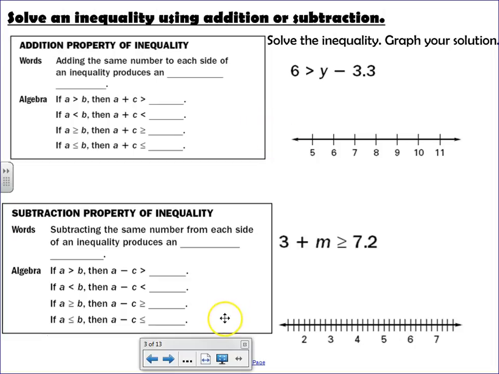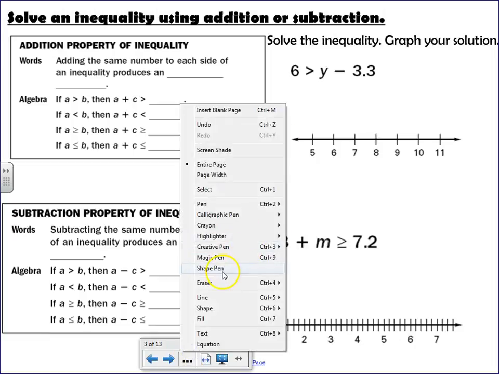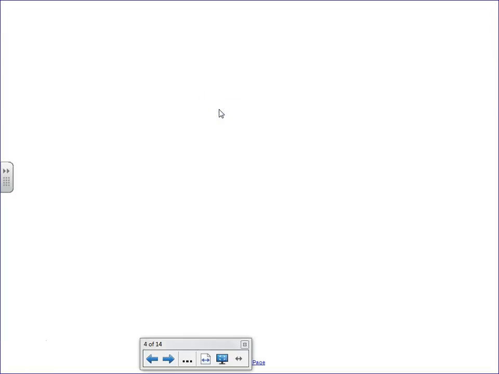So let's just say that we've got a value, and let's say we've got 6 is greater than 4. We agree that that's true. Let's add the same value to both sides. Let's add 2 to both sides. 8 is now greater than 6. That's still true. Nothing changes. So with this inequality, we still have an equivalent inequality. Nothing has changed. We know the number on the left is still greater.